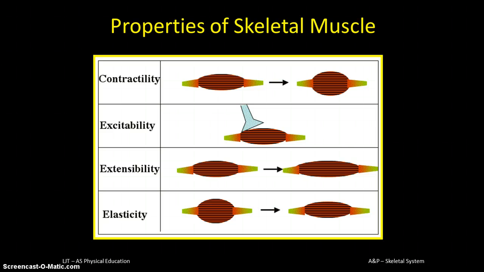These are the four characteristics or properties that our skeletal muscle has. Now, our skeletal muscle is the sort of bulky muscle that we have on the skeleton, more exterior, and essentially this muscle can contract. It is excitable, and that means that it can be stimulated by nervous contraction. It can extend, and it has an elastic property that will enable it to recoil and shorten.